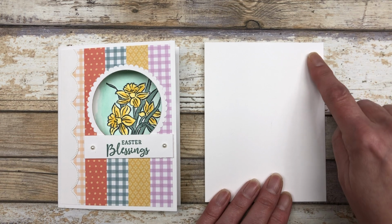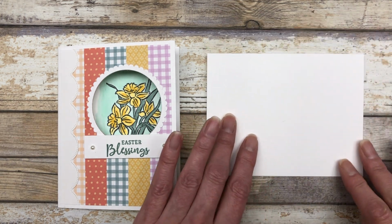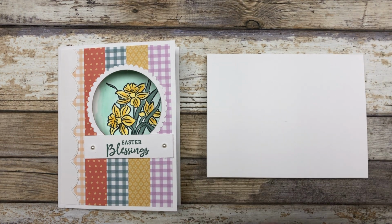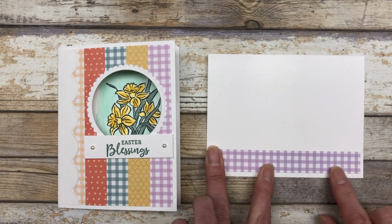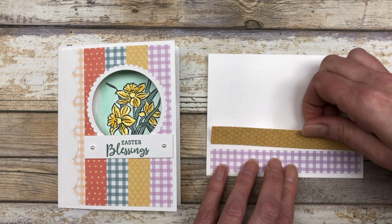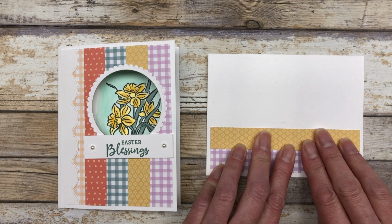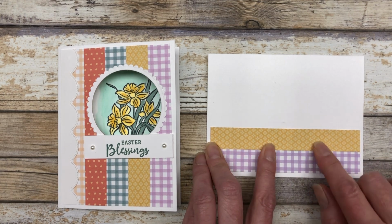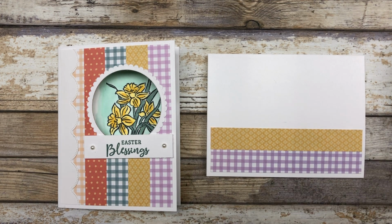So what I'm going to do is start on the right side here and work my way left, turning the card. You'll adhere the pieces, but don't adhere them completely to the edge, whether the top, bottom, or side edge. Just leave a little bit of matting as you adhere the pieces. Leave a bit of matting on the top and bottom, but the actual pieces are going to get adhered side by side. Does that make sense? So just leave a little matting up there.